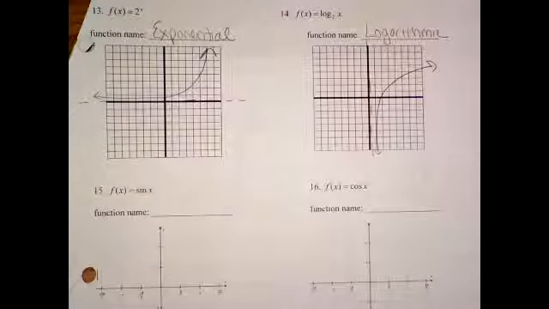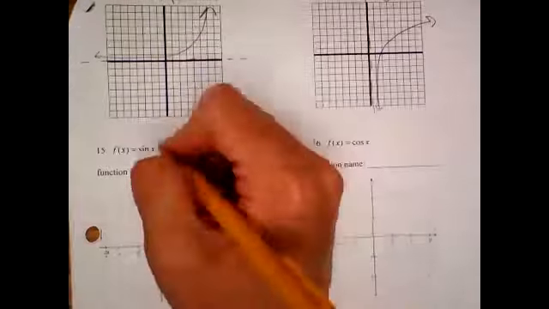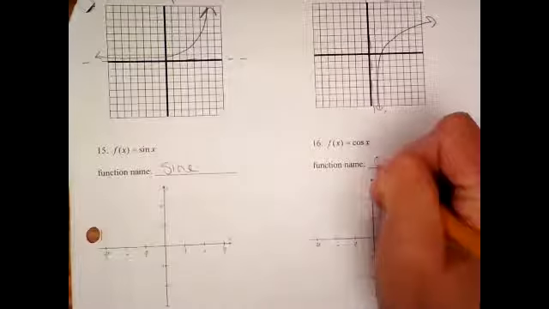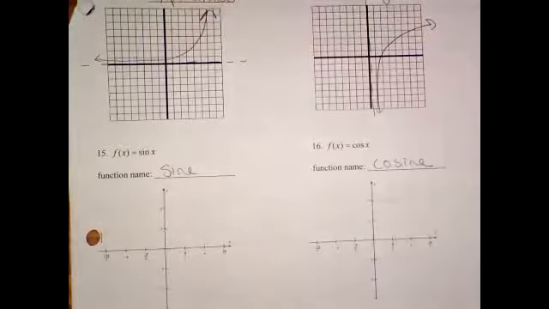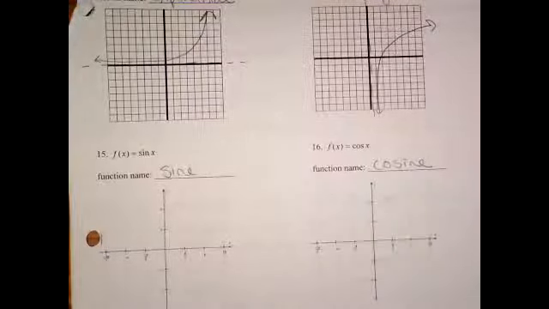And then these last two are new for you. Or, I mean, you've heard of sine and cosine, right? But just probably not their graphs. So these are sine and cosine. Exactly what it sounds like. They are waves. And all you have to do is remember where they start. I've already scaled these axes by pi over 2. We're going to get to this later in the year. For right now, I just want you to remember which one's which. All you have to be able to do is identify them. So it's pi over 2, pi, 3 pi over 2, and so on and so forth.